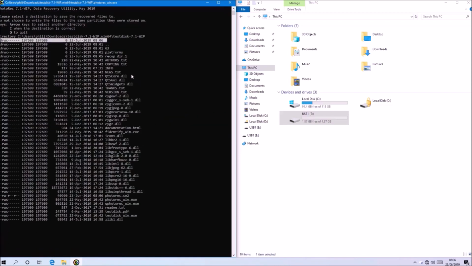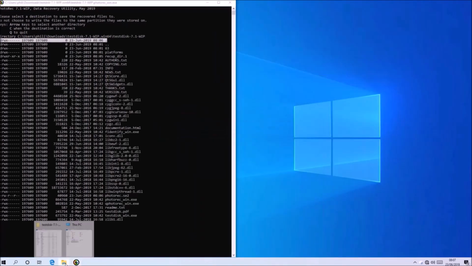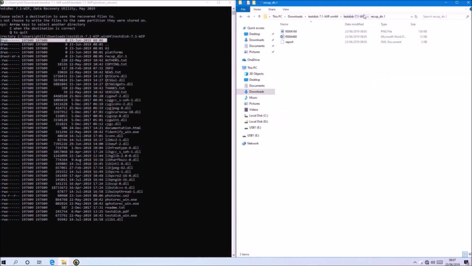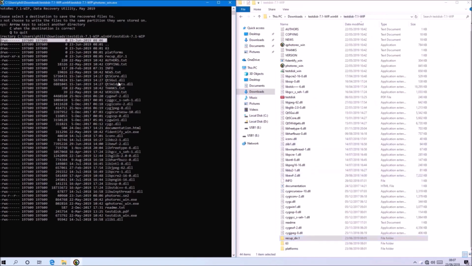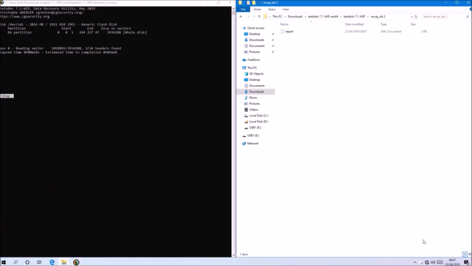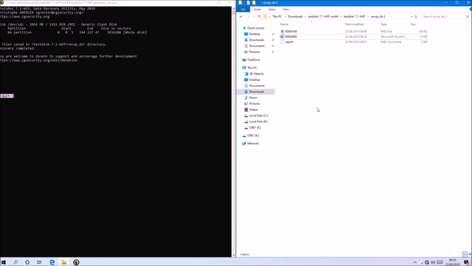So let's try a format instead, and then let's go through the same procedure for a data recovery. And note, this is selecting the quick format. And we've got new directory. It just adds a 2 to the end of it because we already had the 1. And once again, we should see the Word document and image file. So they survive a format, and in this case it was a quick format.